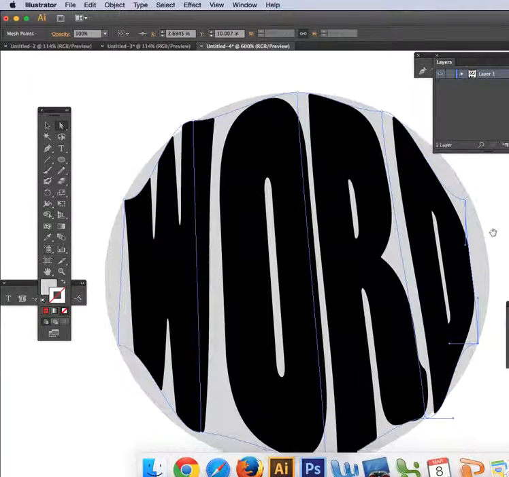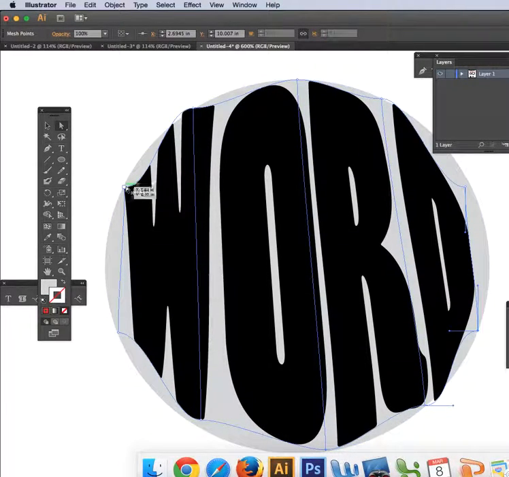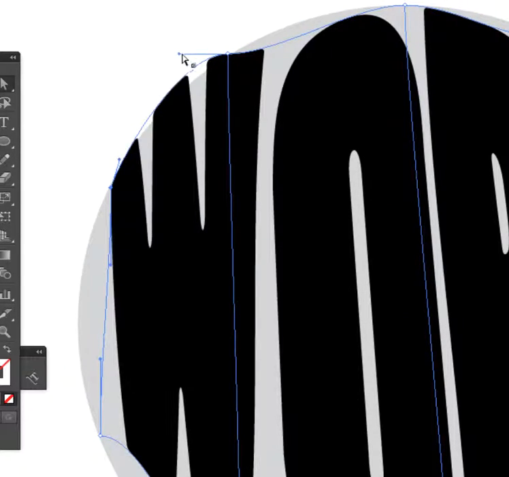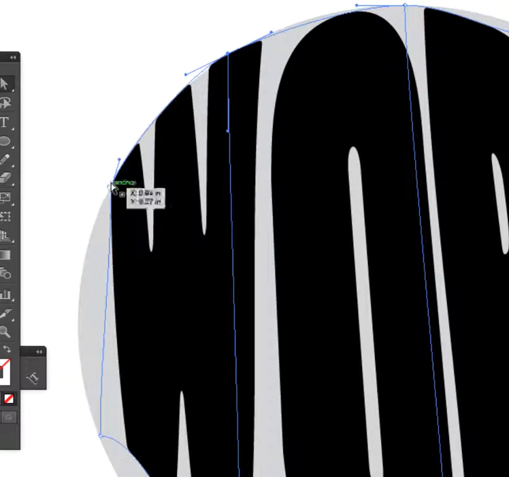Now I want it to really conform to the circle. So what do I do? I'm going to click on this anchor point, and you see this handle? See how it's pointing in or even down a little bit? That means the curve is going to go down. I want the curve to go up, which means this handle, which I'm going to click on by clicking on the anchor point, has to go up. You see how I bring it up? Now the curve is up. I might have to adjust my handles accordingly, but it's pretty easy to get this to work.